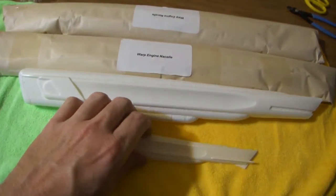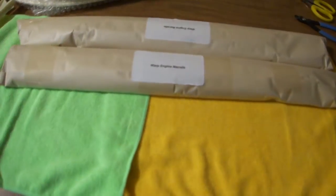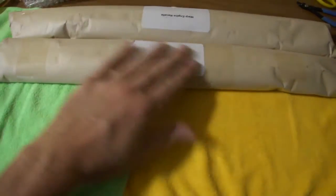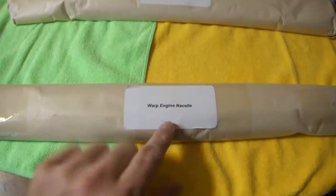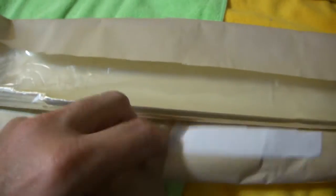So let's set this aside and this one aside and open this warp engine nacelle up and take a close look at it. Okay, I've just cut the paper loose, so you're seeing it for the first time along with me.